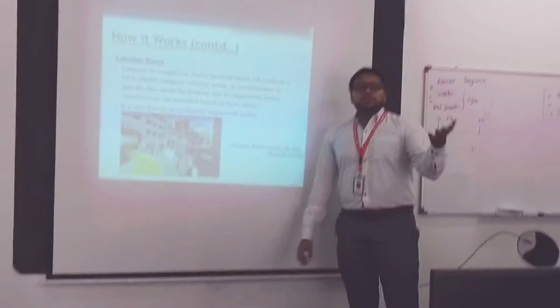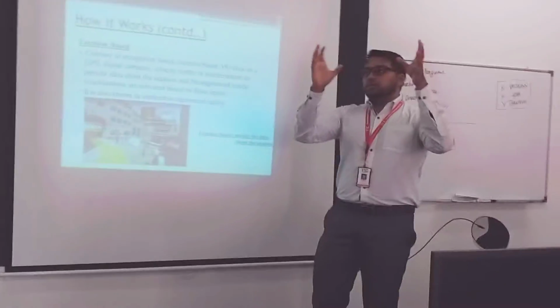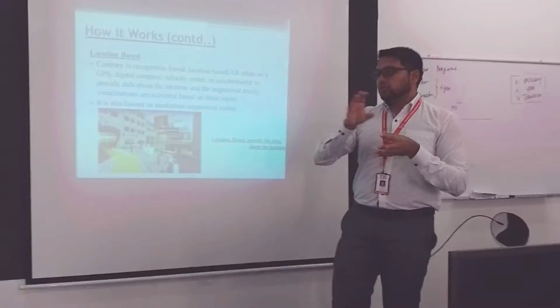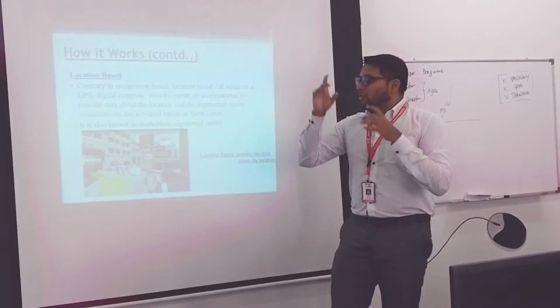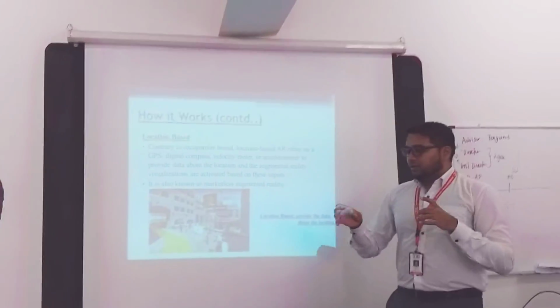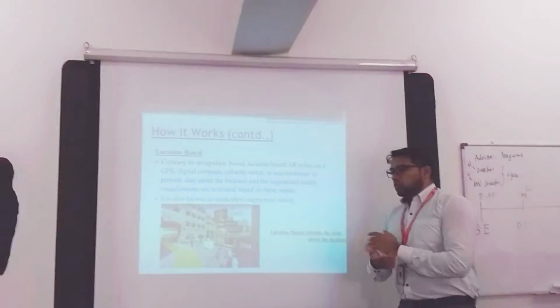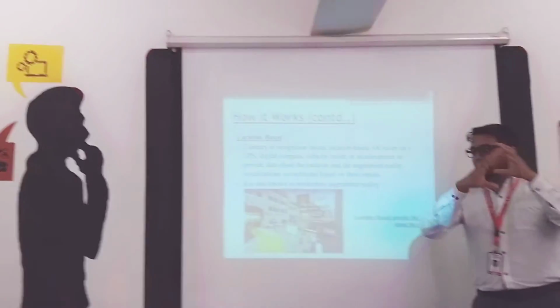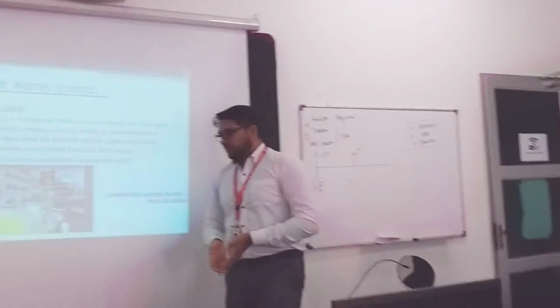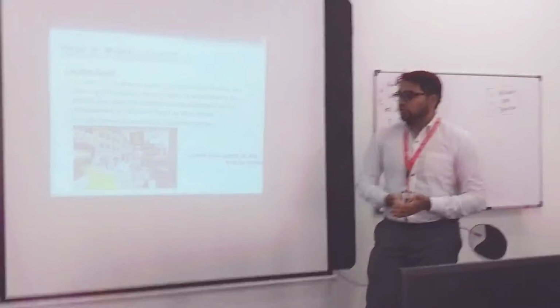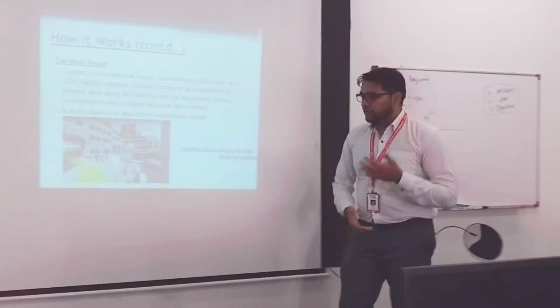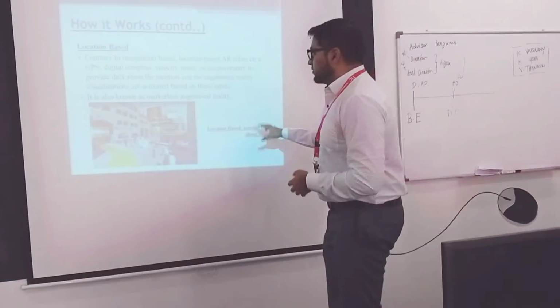Like for example, you are in front of a supermarket, so it shows you that this is a supermarket over here, you can buy this product over here, you can buy this product over here. Whatever data is on the website, on that particular thing, it shows you, like it's an instant Google search. You don't even have to type, you show the thing, and all the details are there, including how many stores are there, what products and services they are offering, and so on. So this is the location based.